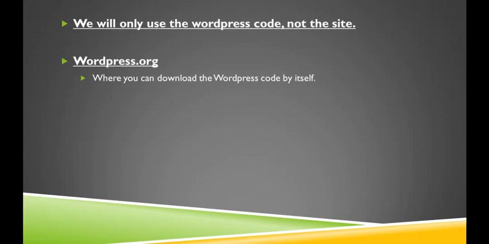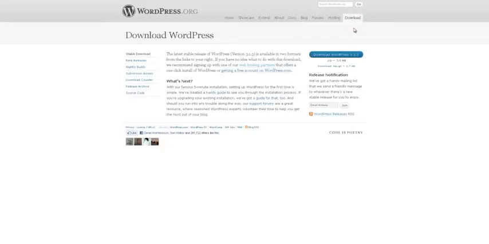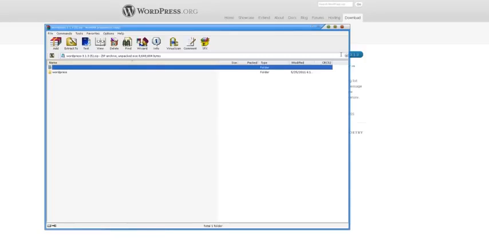So type that in your address bar, WordPress.org. Here, you will find a pretty basic interface. Simply click on this orange download button here, then scroll down to this blue Download WordPress button and click on it. Wait for it to download, and a zip file will pop up.